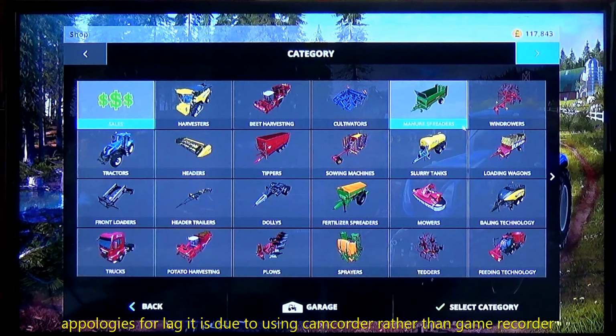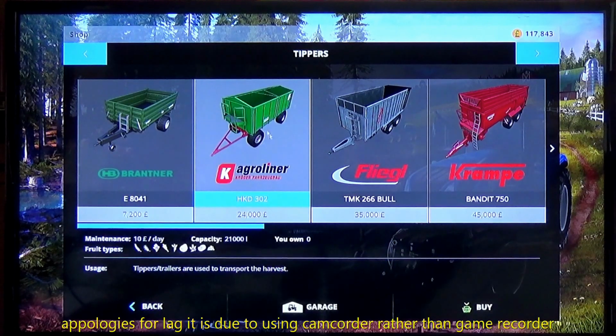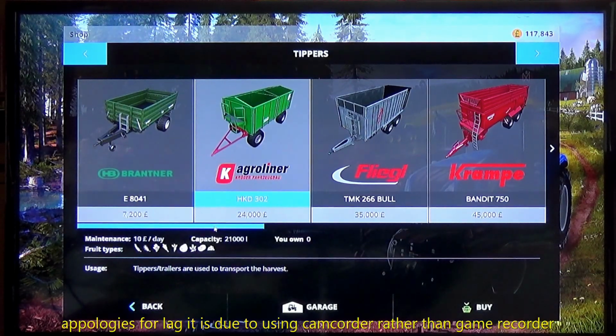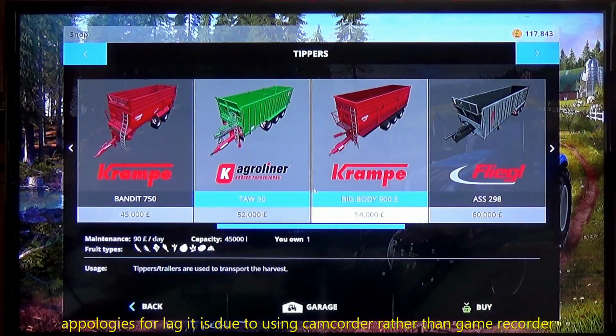So yeah, the trailers that we did have initially were these two Agroliners. They've only got a capacity of 21,000 litres, so what I've managed to do is go for this one, which is 45,000 litres. So it's 3,000 litres more than both of the little trailers. That also means, because it's a drawbar rather than a dolly, it's a bit easier to manoeuvre.